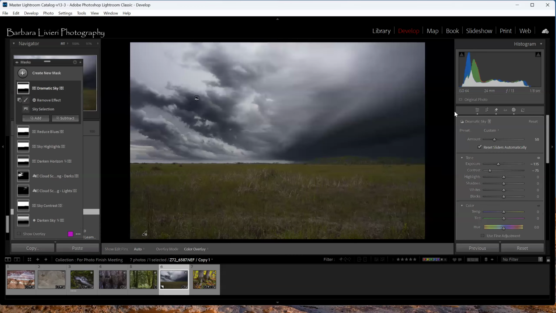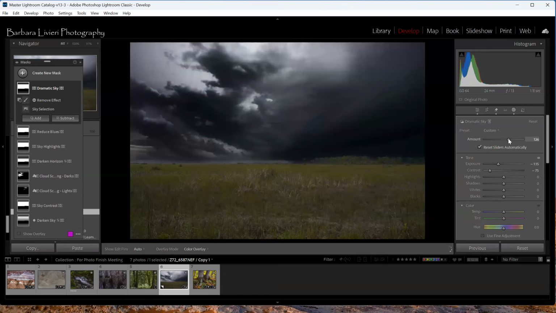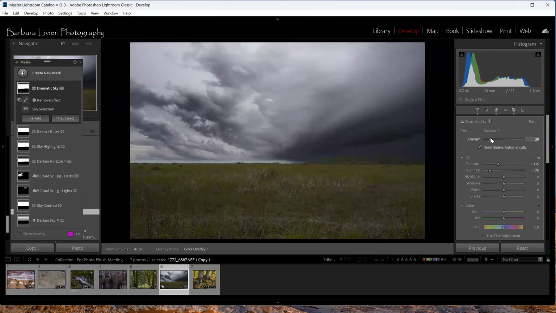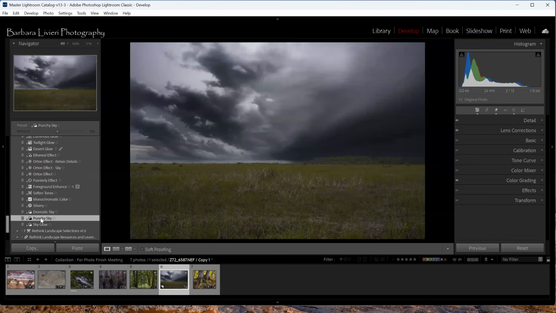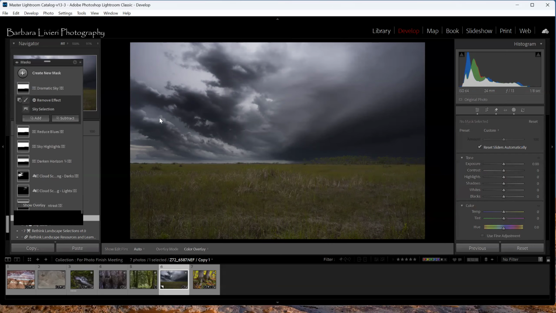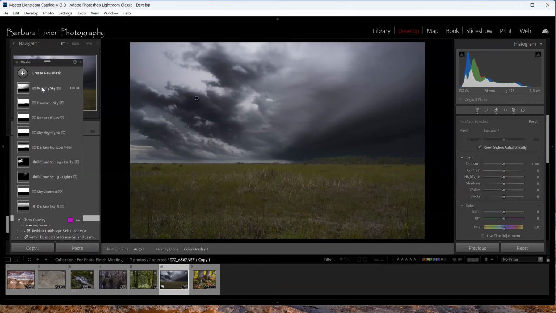And you can just click on the mask and you can make it even more so or bring it down a little bit. Spooky. Punchy sky. I don't know what the difference is, but that looks pretty cool too. You can play with them both, I guess.